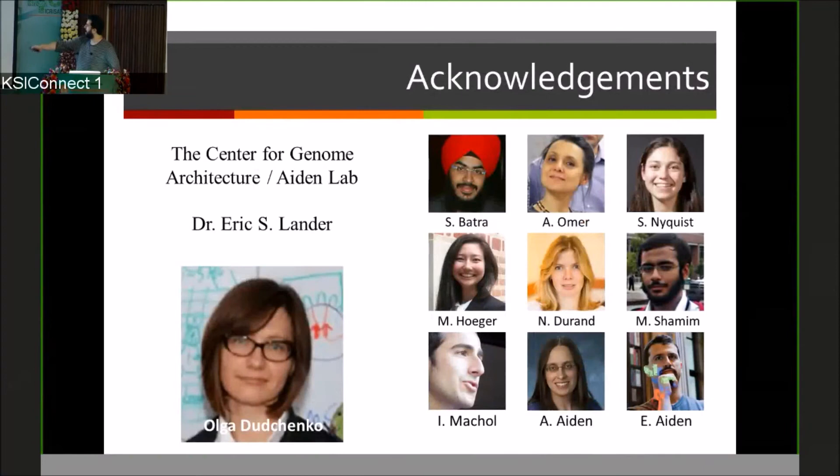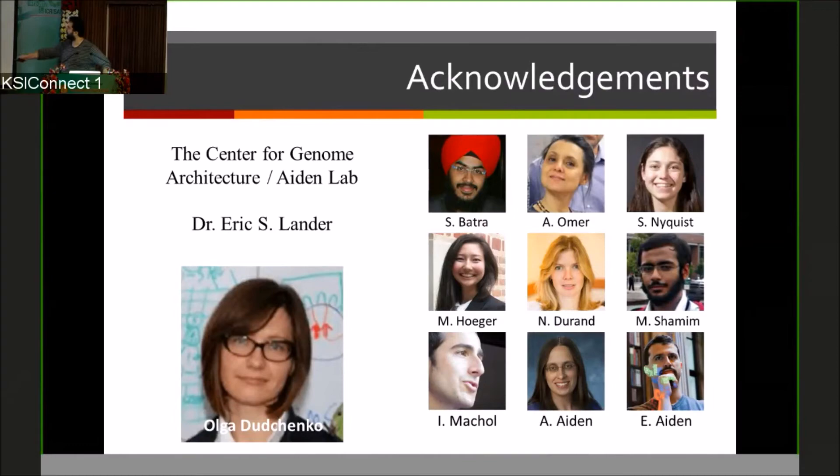As I've been at this conference, I'm already learning about the amazing 10-year history of what ICRISAT has accomplished already. I think we're late entrants into that mix, but I hope that we will have many opportunities to work together at the forefront of genome assembly together with Rajiv and this entire community in the 10 years to come. Finally, I want to highlight that the assembly project in my lab is led by an incredibly talented postdoc, Olga Kudchenko. All these team members actually contributed to the work I'm describing to you today. I also want to highlight our funders, the ENCODE Project, Google, Bill and Melinda Gates Foundation, Director's New Innovator Award, the 4D Nucleome Consortium. Thank you guys for your time and attention.